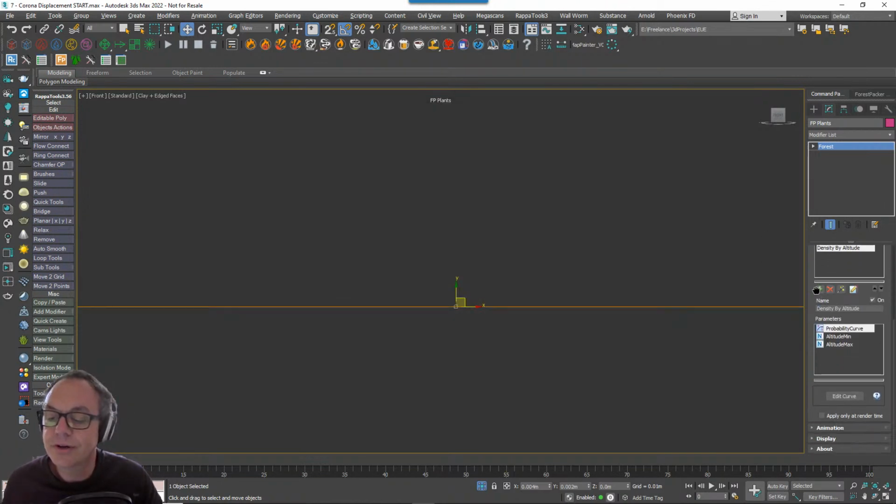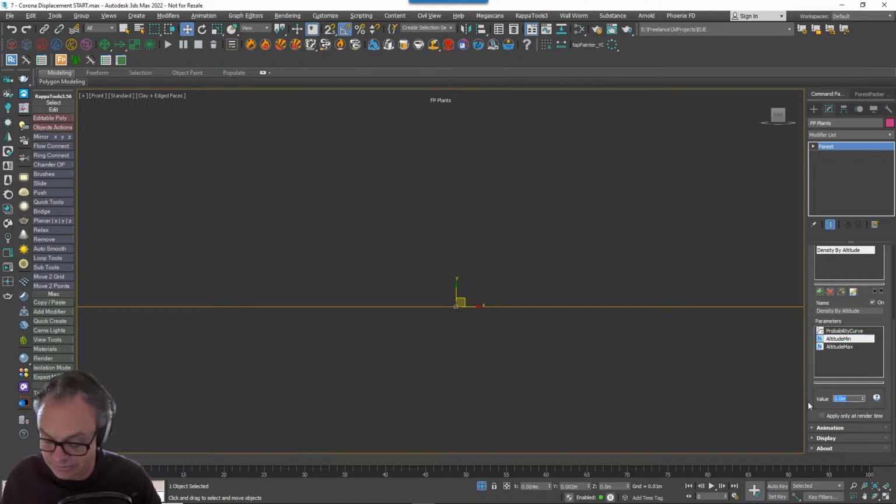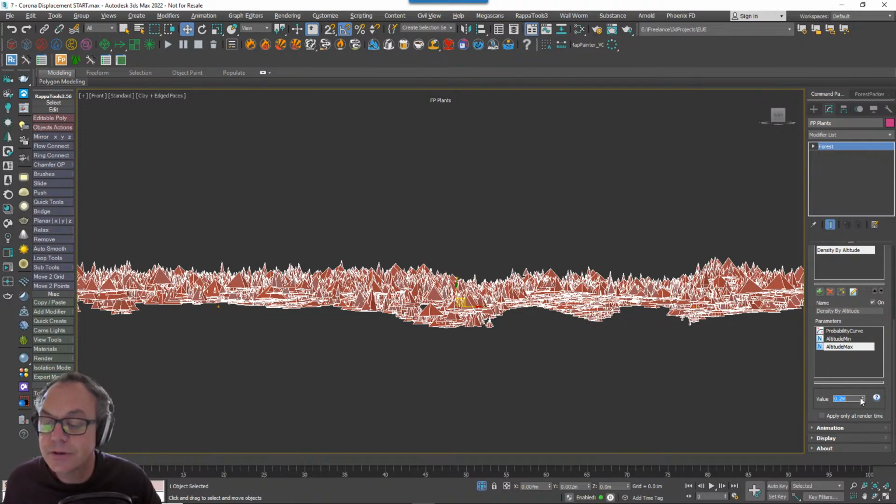And then what we've got here is an altitude min and an altitude max. So these are parameters, so we can enter 0.2, minus 0.2, and 0.2. I'm just guessing these. There we go, it seems about right. You see if I adjust this, I'll start to see some culling probably.